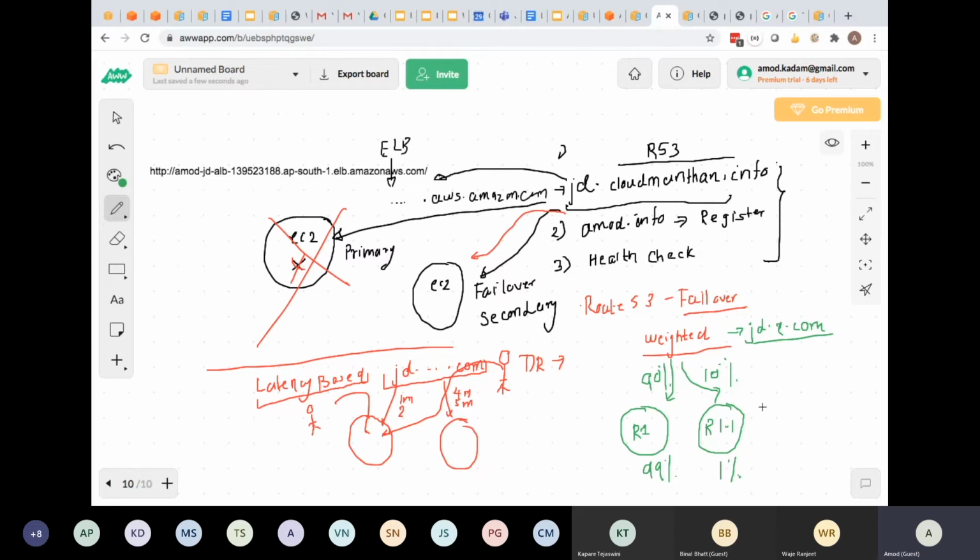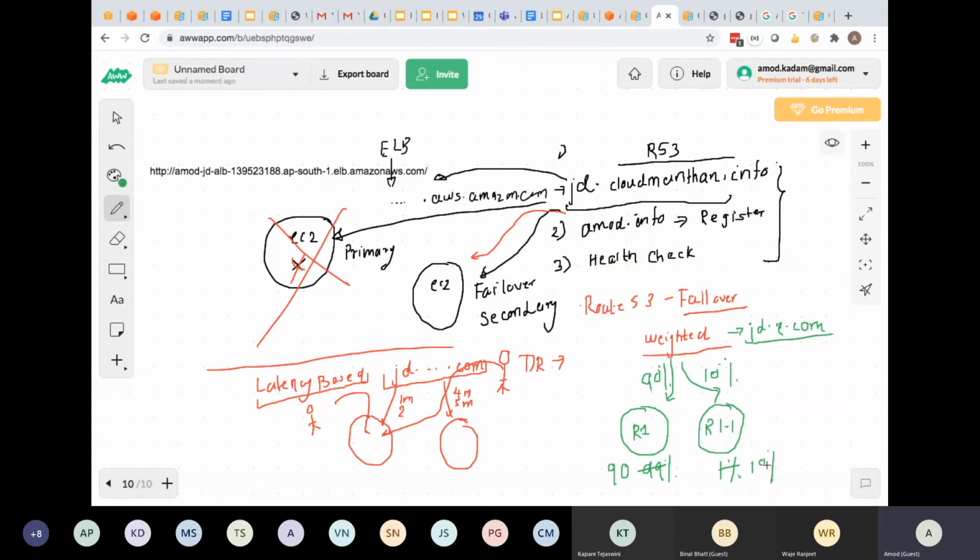If it works, then what do you do? You basically change the setting. So you are okay with it now, and I want to reduce this. I will say now make it 90% and this is 10%.